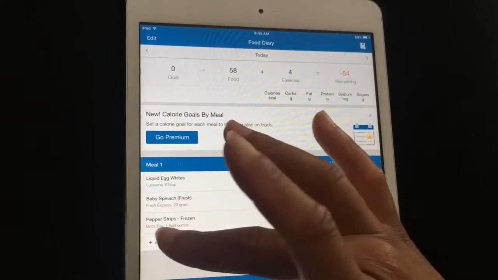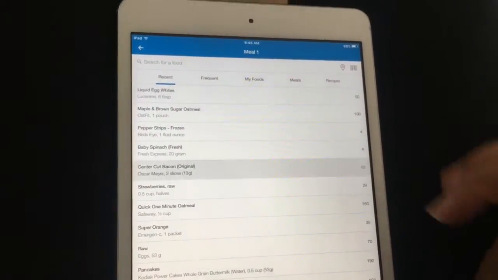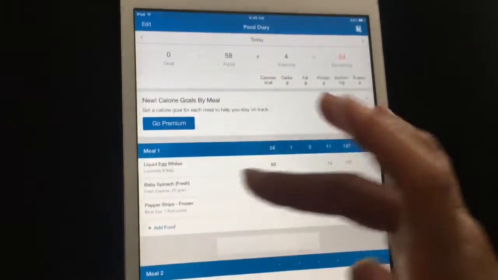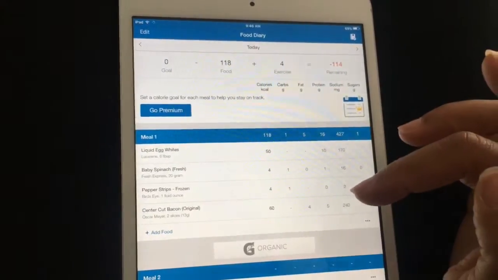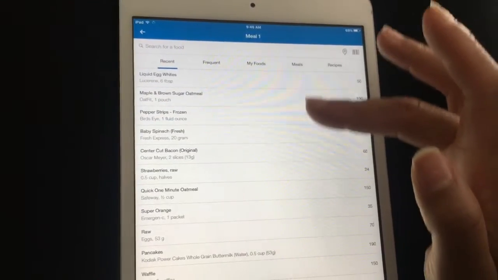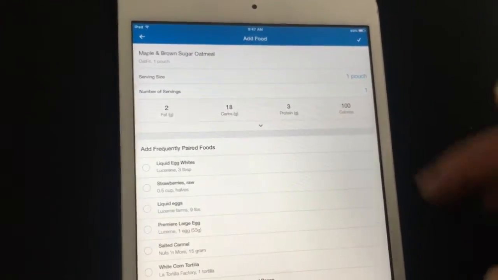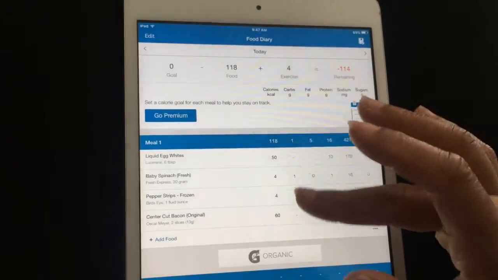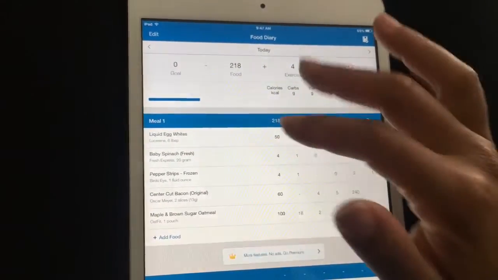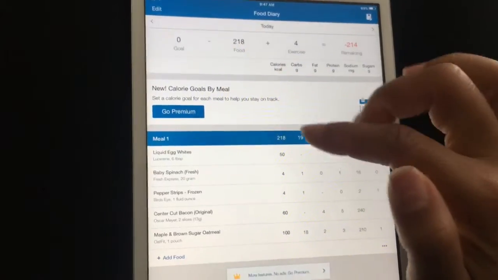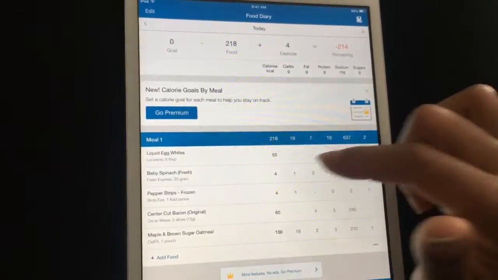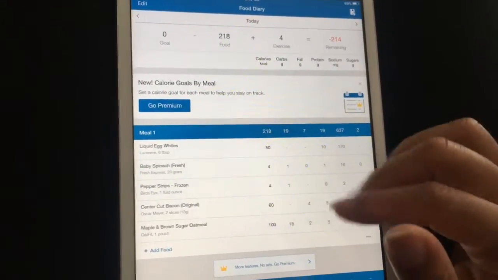Then I'm also going to be having 2 slices of center cut bacon. And lastly, I'm going to be having 1 pouch of Oat Fit. So there is meal number 1. I'm going to be making essentially an egg white omelet. So egg whites, spinach, peppers, bacon, and oatmeal.